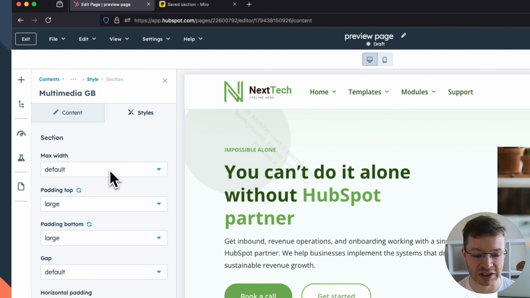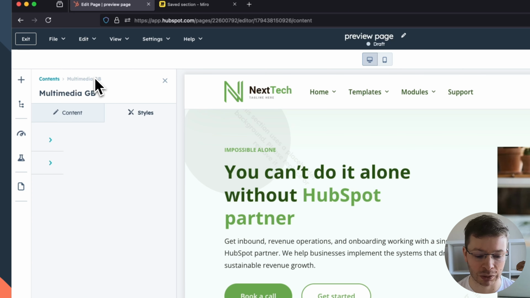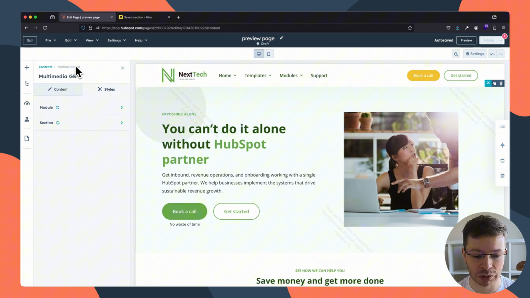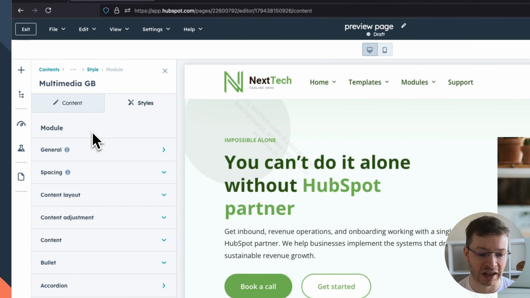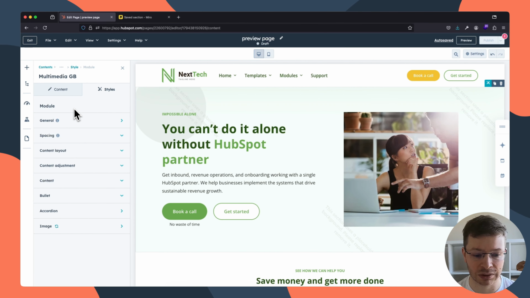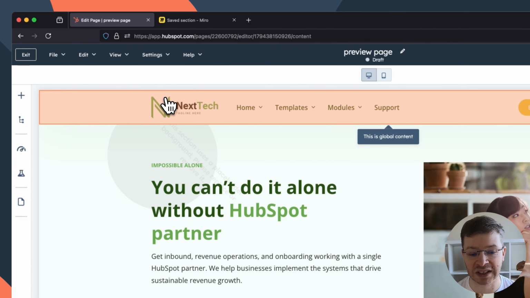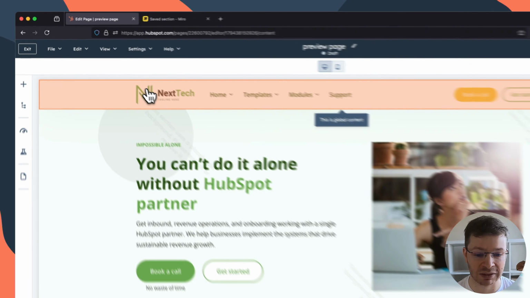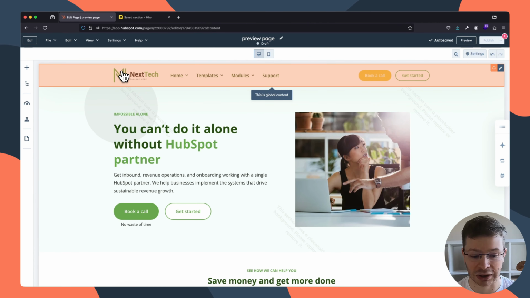Here we have section settings to adjust background, spacing, and width over the module. And in the style module settings, we can adjust all style-related aspects of the content itself, including fonts, styles, colors, and layouts of the module. Now for this example, let's create a section with two modules and save it so we can reuse them in the future if needed.